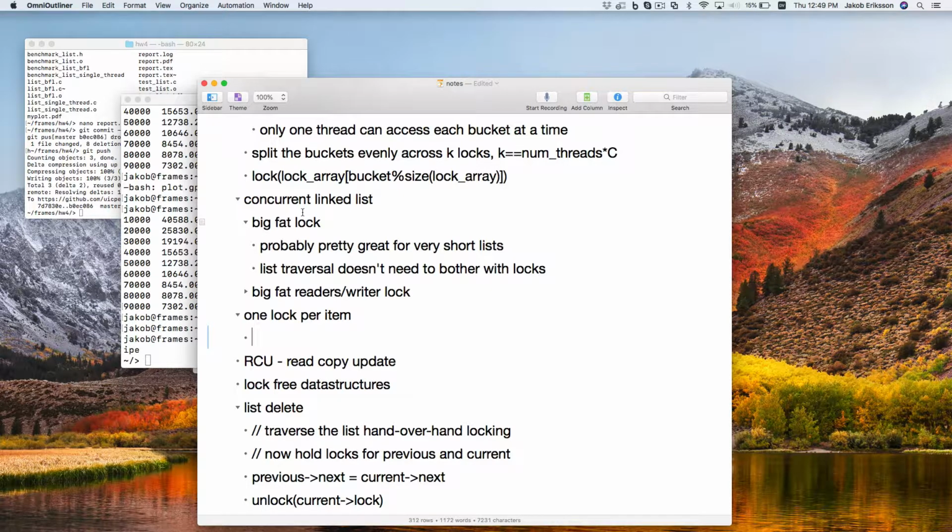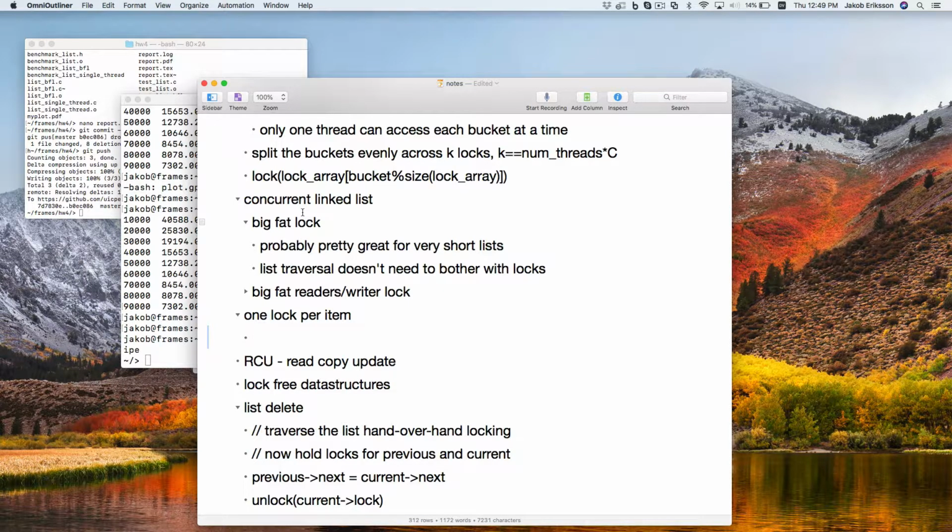Maybe we need the ordering benefit of a linked list. I don't know why we're using a linked list, but at least it's really easy to discuss. Now we can look at trees in a little bit. Trees are much better than hash tables in many ways, and they need the same sort of design. It gets more complicated than a tree, but let's talk about the linked list for now.